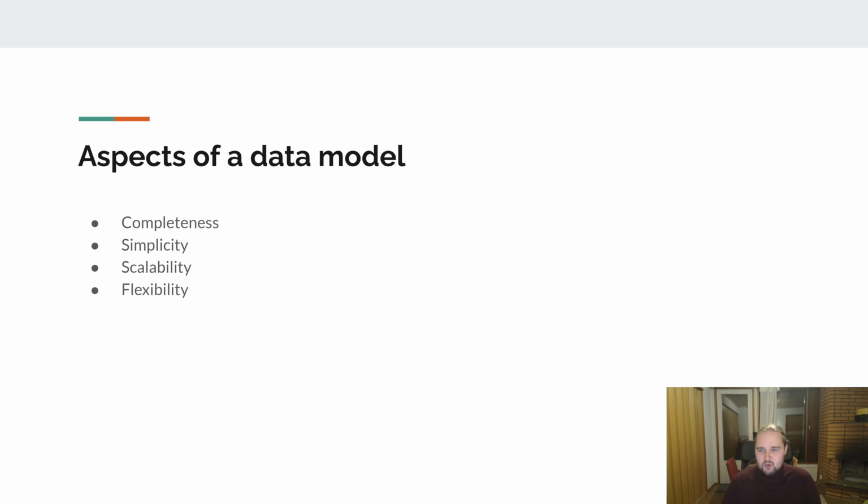Okay, so what are the aspects of the data model then that we need to look at on the Salesforce CTA exam? First of all, we need to take a look at completeness. Is the data model complete? Is everything in the data model that should be there? Simplicity. Do I understand the data model? Scalability. What happens if we put a lot of data into the data model and into the different objects that are part of the data model? What happens? Have you planned for that? Have you taken into account the large data volumes? What data is stored externally? Which one's not? And then also the flexibility.